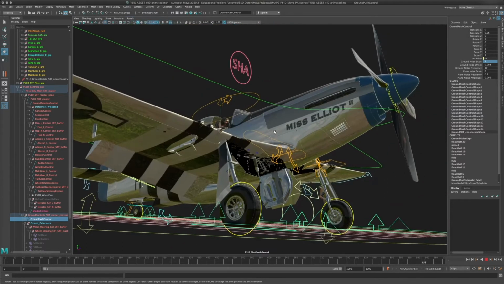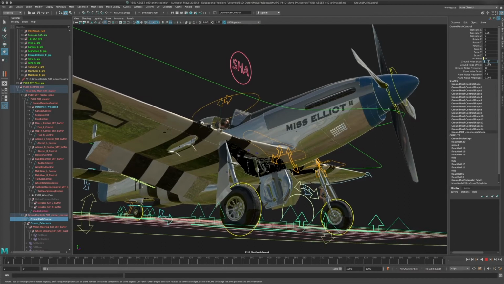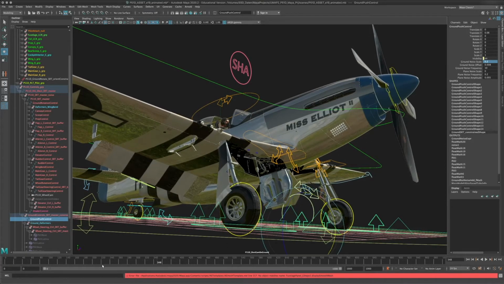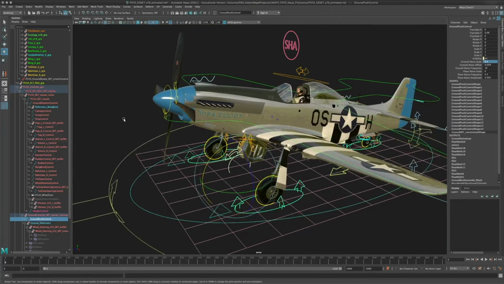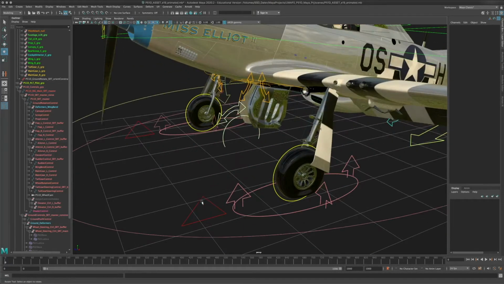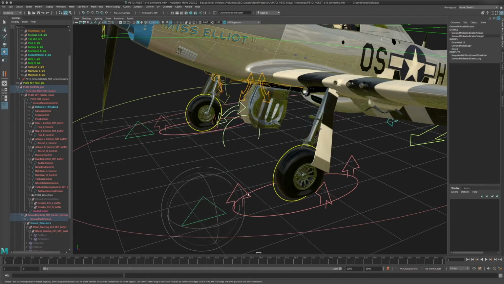The reason I have these indicators here is that this shot cam is parented to that. By using the ground noise, I can actually give my camera some energy by parenting it to it, because there will be some subtle rattling on the camera, which I found looks pretty nice. You don't have to do that, of course, and it's not part of a standard rig, but it just came in handy and it was a lot of work. So this is just an indicator. You can't move that. You shouldn't move that.